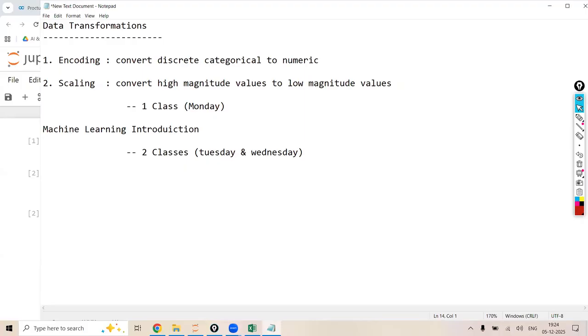From here, we are also going to understand the different types of projects available within ML. And from that, we are going to see some additional topics like metrics, in simple words. What are the various metrics possible? Here I'm going to explain that, and that will take one day.